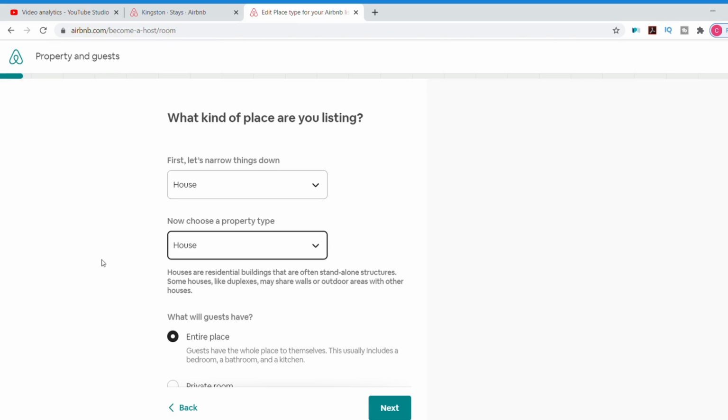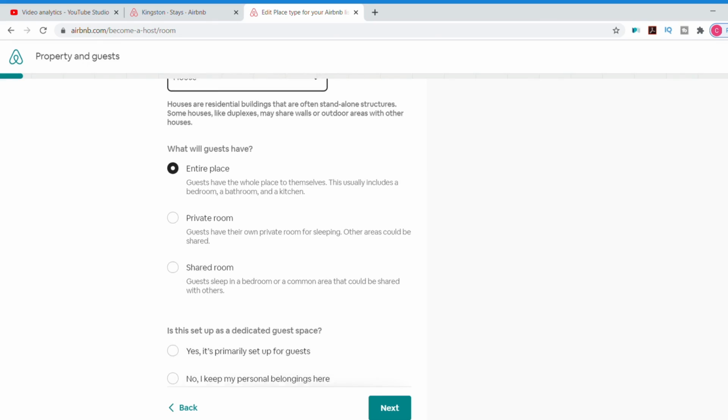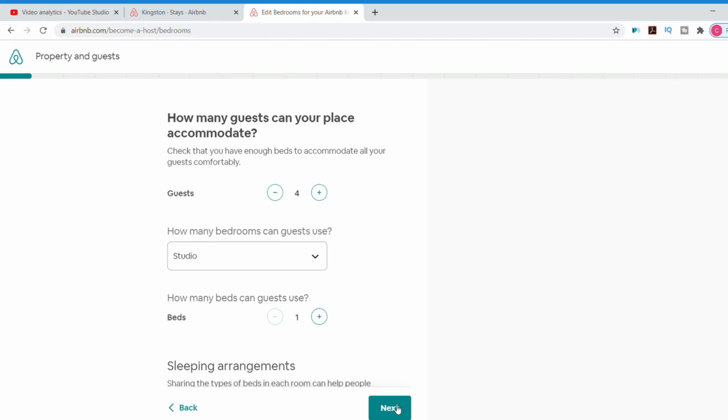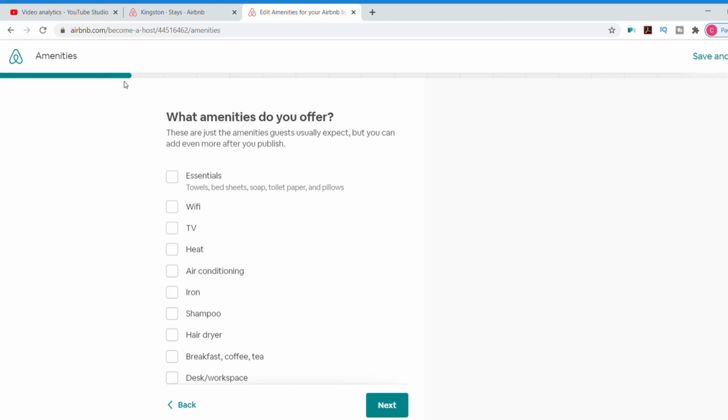Step number 4 would be to create an Airbnb listing for yourself. So the Airbnb app is very intuitive, right? And of course, at this step, you are not actually publishing your listing. You are just going through the motions to feel the app out, to see what it is like, because in the end, you will be publishing your listing. So you want to have a good understanding of the app to know also the list of amenities that are necessary, so you can produce a very good listing in the end.